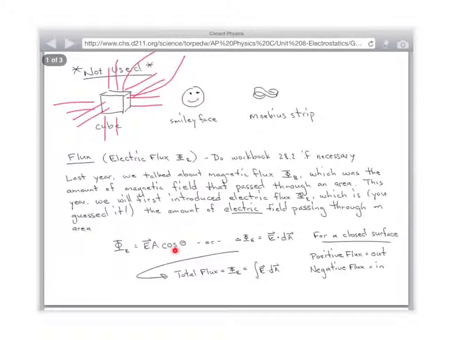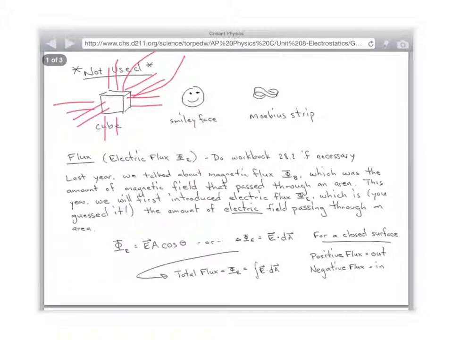Now, a little piece of flux would be d phi equals E dot dA. Well, if you want to figure out the total flux for a whole area, it would be the integral of E dot dA if you've got this crazy area thing. All right, let's actually go to the packet real fast, and we're going to do some examples. So, we talked about the total flux: you have to add up all the surfaces and figure out what the flux is through all the surfaces to get the total flux, right?